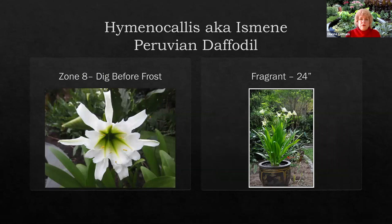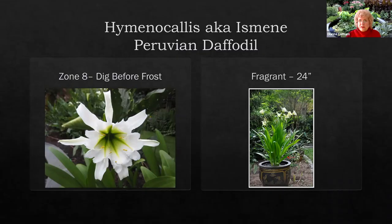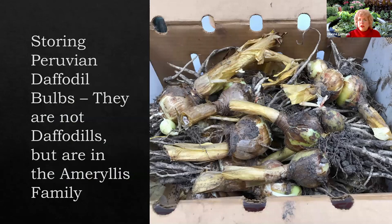The next flower is the Peruvian Daffodil — I don't think it's Peruvian and it's not a daffodil, but the bulb does look kind of like a daffodil, which is probably why it got the name. It's a zone 8 and actually related to an amaryllis. It's wonderfully fragrant, so it's good to put these in pots on your deck or by the walkway — they will fragrance a large area. The leaves look like amaryllis leaves; you leave those on and let them dry in the garage for two or three weeks. Then after they're quite dry, cut them down shorter and put them in a cardboard peach box with holes. I usually have about 20, with 10 for our yard and 10 for the plant sale.